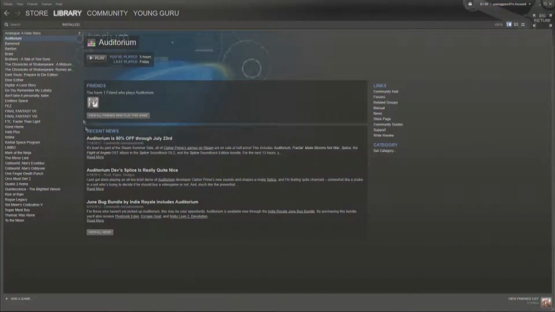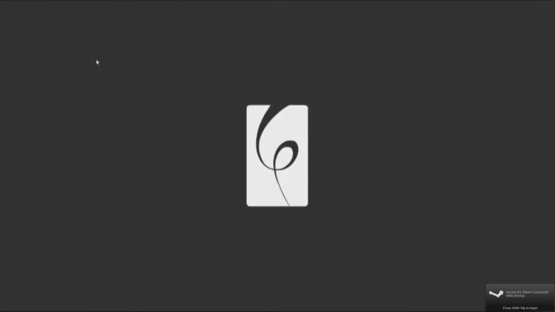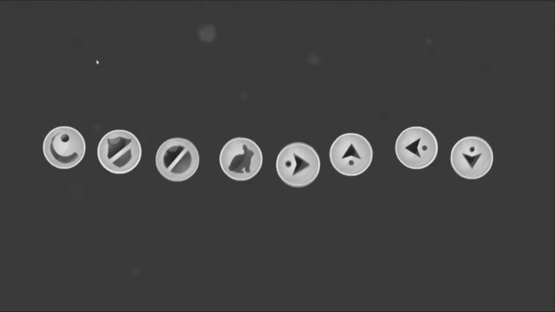I load up Steam, find Auditorium, hit play. Because I'm grabbing my entire screen, this whole image is being recorded. To demonstrate, I'm hitting Alt F9. My Shadowplay should be coming up, but nothing is popping up in the top corner, indicating that it can't record it.